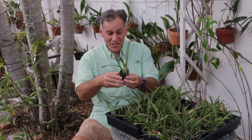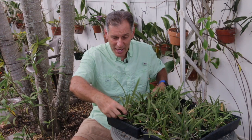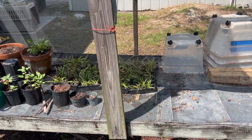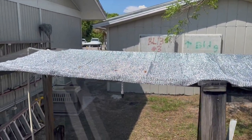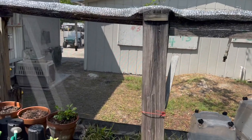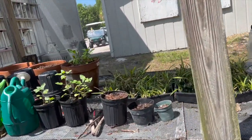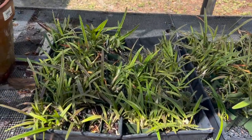I even put some Illuminate screening — shade cloth — overhead and I was really proud. I had a perfect place for growing these guys and acclimating them to Southwest Florida. These are great plants in good shape. You can see the roots growing down the side. I had them on a bench in a shaded nursery area, and I made a video of these plants covered with the Illuminate shade cloth — protected, and they were loving it and doing well.